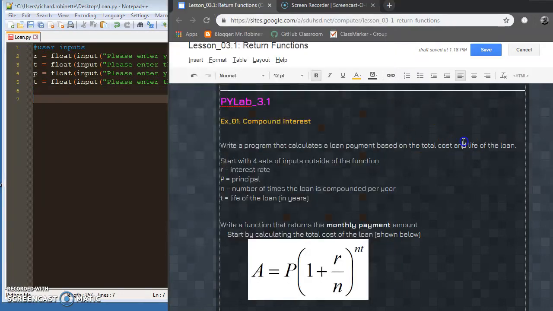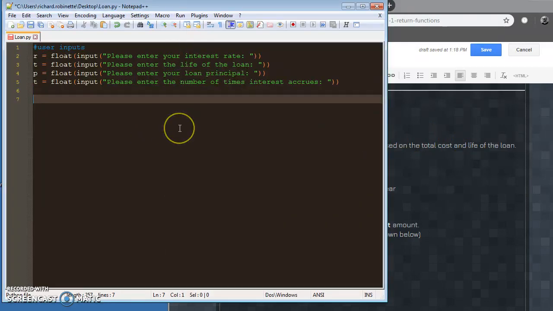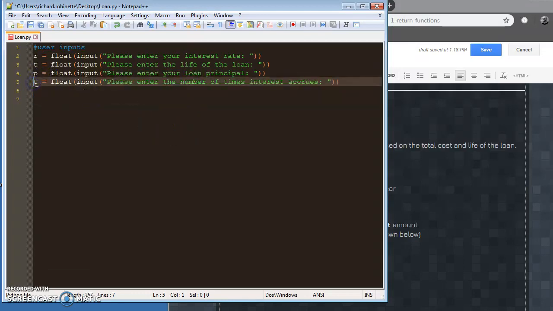All right, so then we set up our equation. I'm not going to necessarily do the equation for you. I'm just going to show you how to set this up. I meant to put N here, so thank you for that.